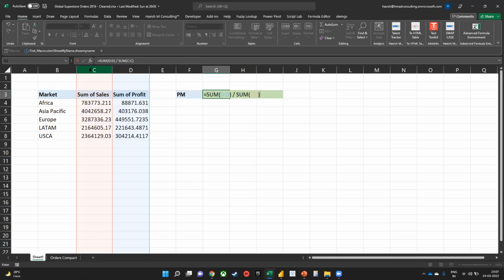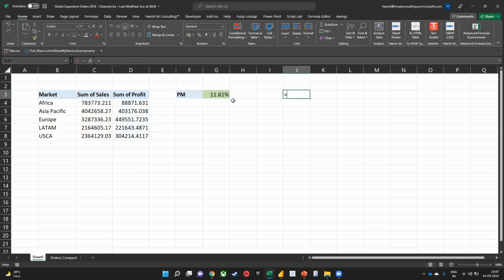You add up all the profits, you add up all the sales value, and then you say sum of profit divided by sum of sales, correct? And the answer is 11.61%. Fair enough. Let me show you the formula as well. Sum of profit divided by sum of sales, right?